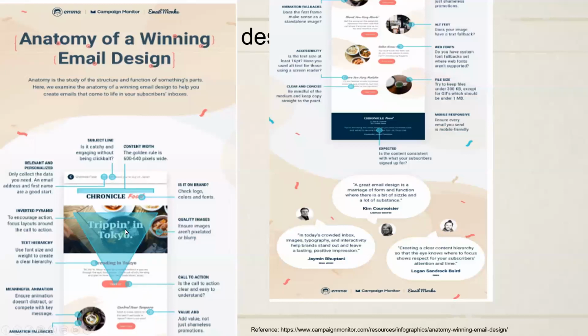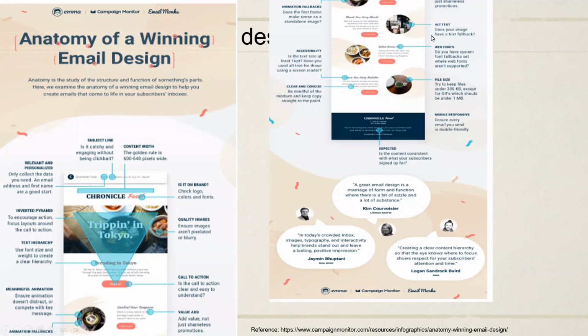The text hierarchy: use the font colors and font sizes to get more attention, and manage it in a way that leads them to read further. And include some animations and some meaningful images. Depending on the content that you are including in there, the image also should be more relevant. And whatever the content is should be meaningful and relevant, not just always promoting your products. Some helpful tips for them or some information. It should be the information the reader wants to read, not the information that you want to send.